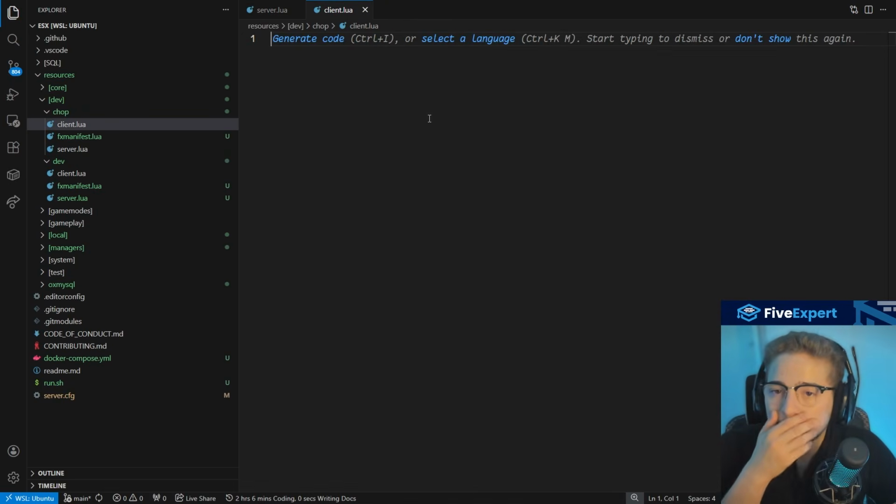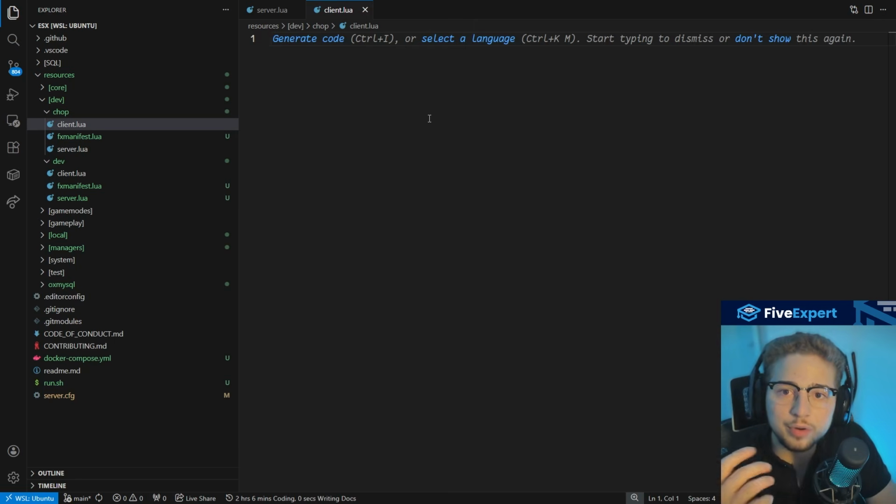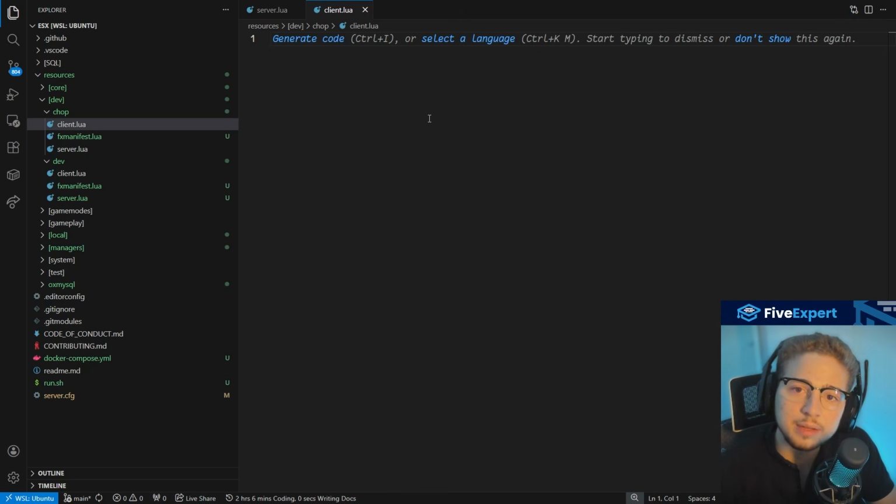Guys, one important thing. We are not gonna use framework functions for now, because you need to learn how to create the things from scratch. I'm not talking about giving items to the player. To give items to the player, you're gonna need the framework functions.